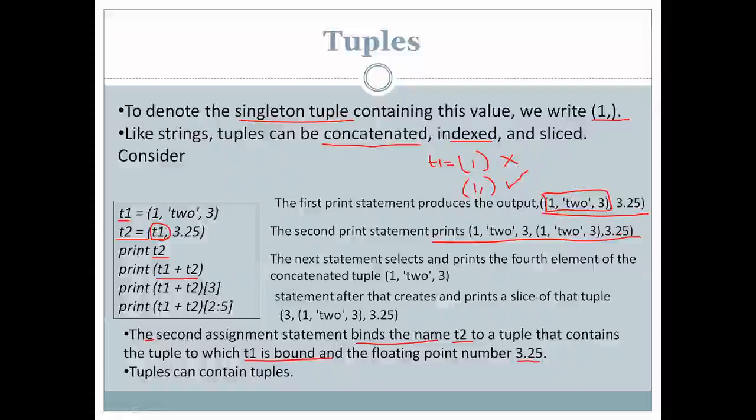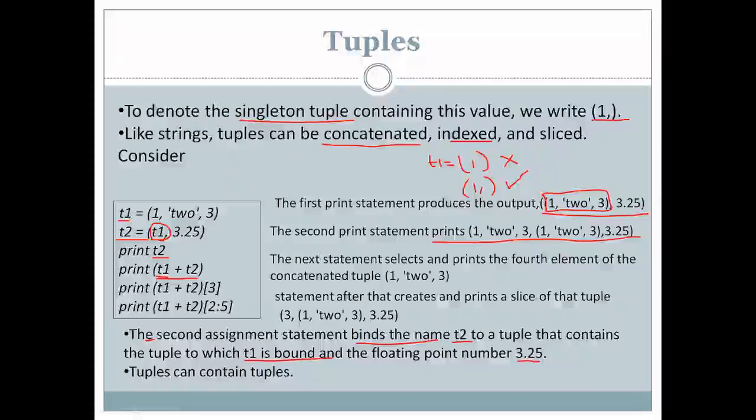Concatenation simply adds the elements of both the tuples. You can see 1, 2, 3 are the elements of t1, and then we have, in round brackets, 1, 2, 3 and 3.25, which are the elements of t2, and it prints both together because we have concatenated them. So concatenation can be done on two different tuples.